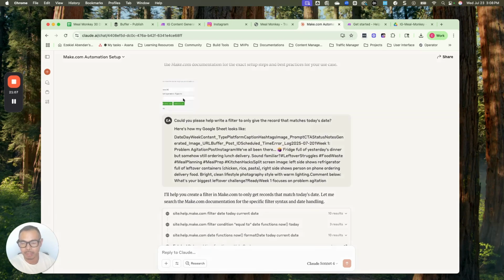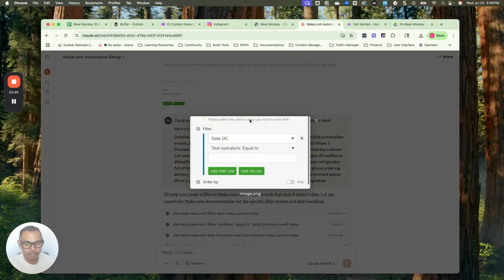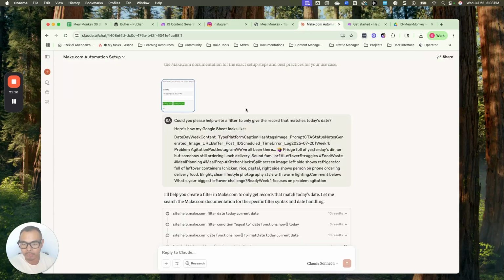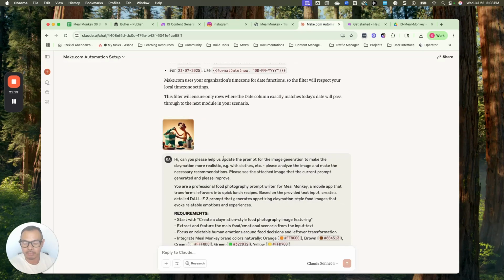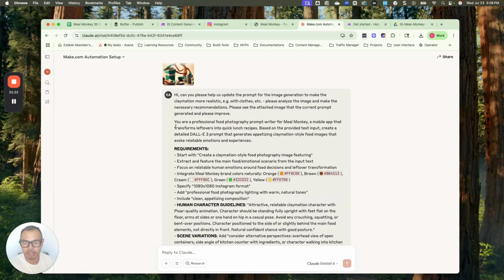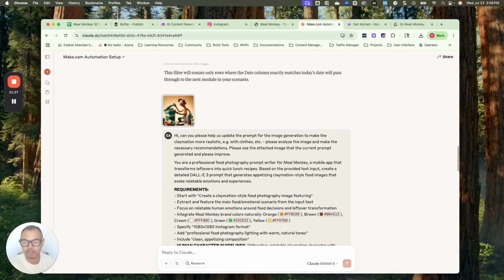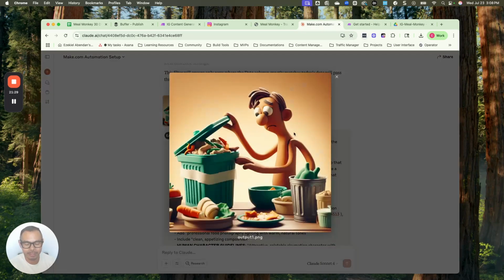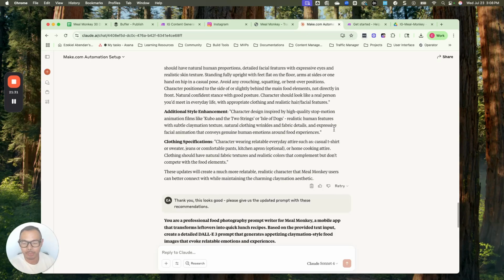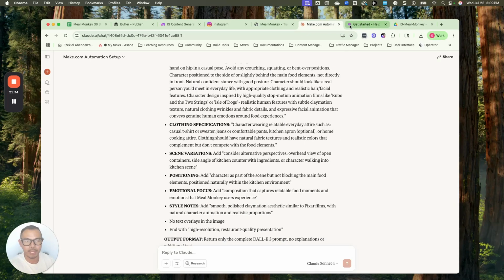And then as you saw in the first one, we're going to run into a lot of instances where we don't know what to put, and we're using AI to give us the value that we need. And also here, with the image generation, we need to keep tweaking our GPT prompt to make it better. As you can see from the first one, this looks really weird. It looks like an octopus or something. But yeah, it's part of the journey.